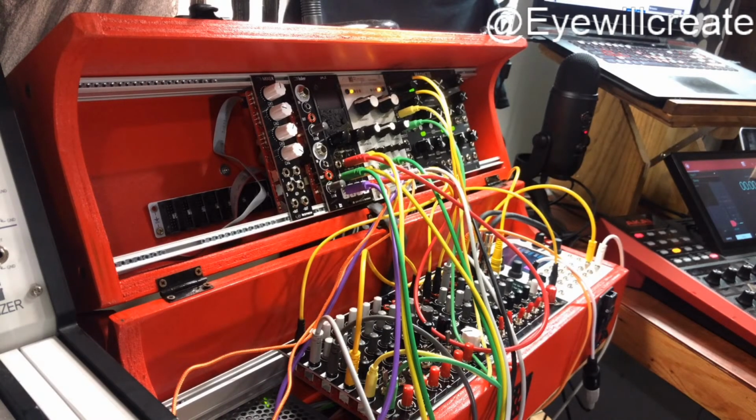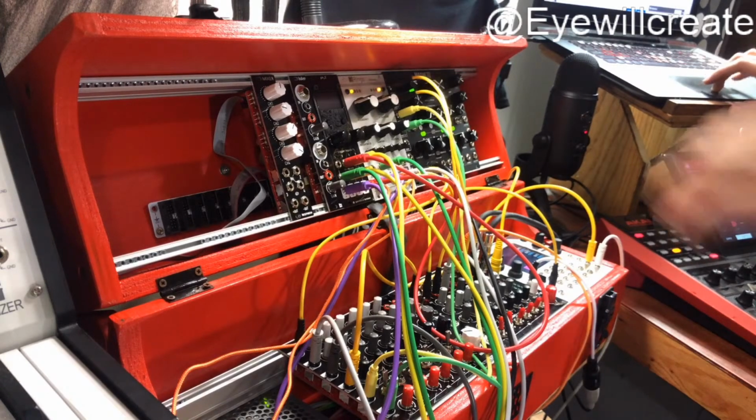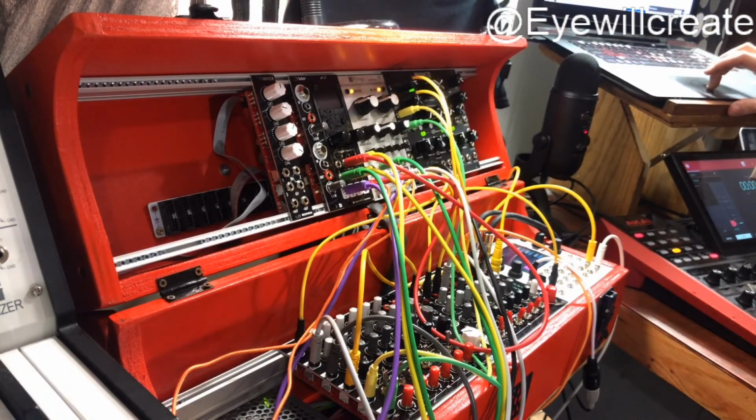Now let me go ahead and look and see if we've got any comments or questions in here before I move forward. Yeah, I do probably need to turn the fan back on. Hey, what up, RD? Good to see you, man. All right, so it looks like you guys are not in any distress, so we'll keep it moving.